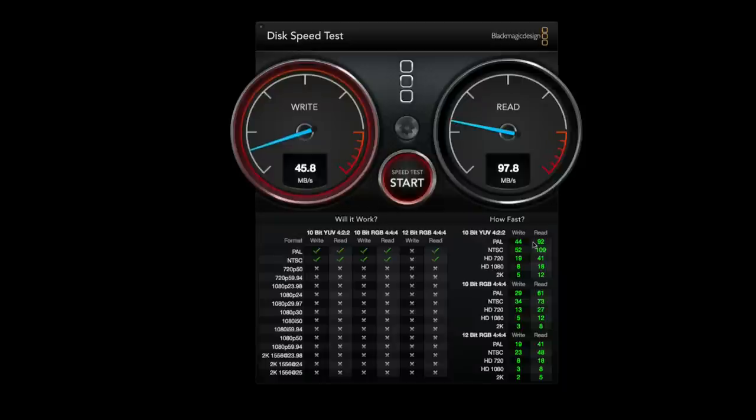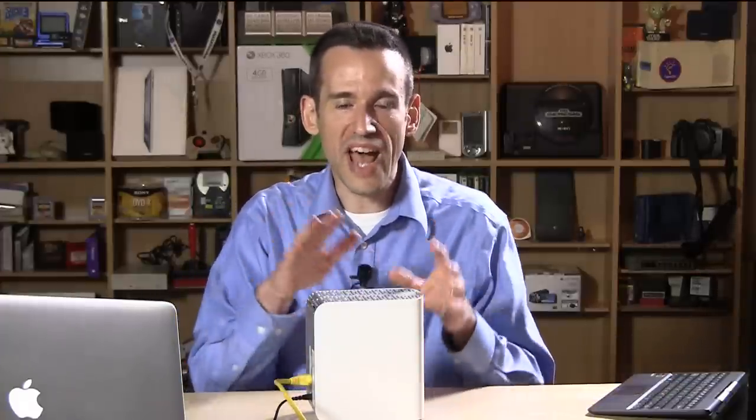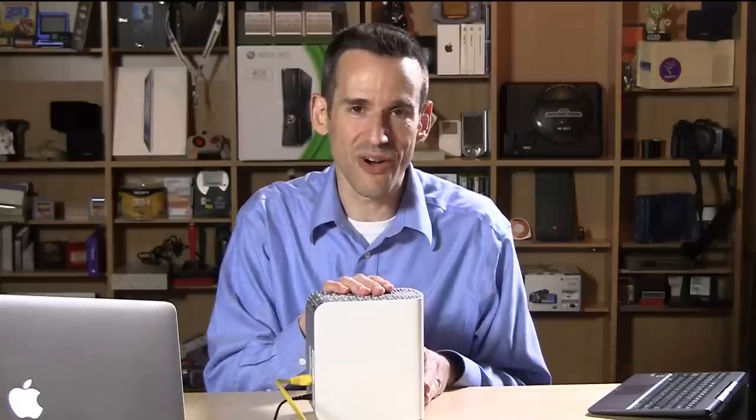And we're getting some decent performance out of the drive, about 40 to 45 megabytes per second in write, and just under 100 megabytes per second, sometimes creeping over 100 megabytes per second in reads. And this is connected to a gigabit switch under my desk that my MacBook Pro is also connected to. And remember, we have this drive running right now in RAID 0, which is what we like to call scary RAID, in that we're getting better performance because we're combining the speed of those two drives, but we're also losing the redundancy, which is why we have the full 4 terabytes. But this is kind of like the maximum amount of speed we can expect from the device, which isn't bad.